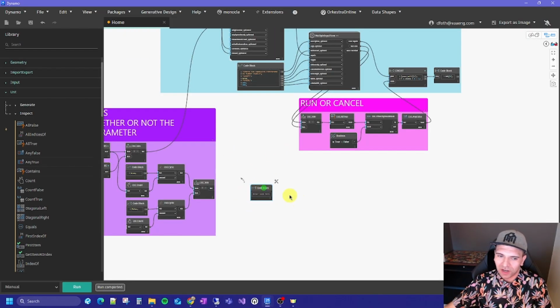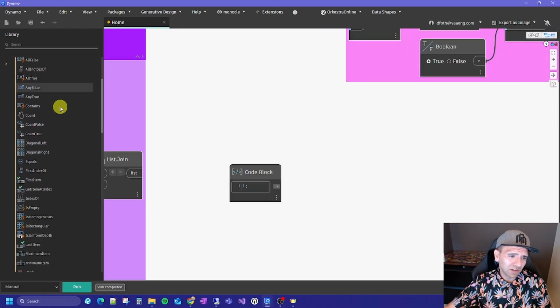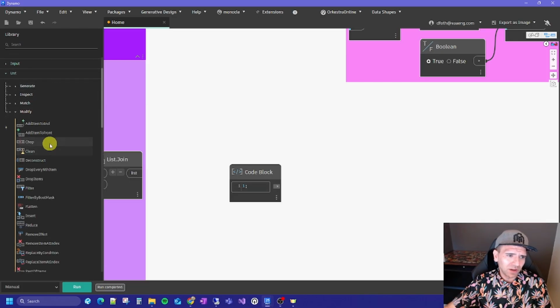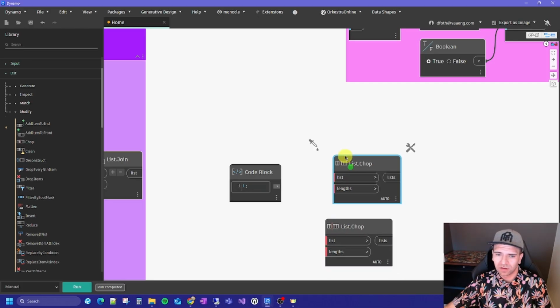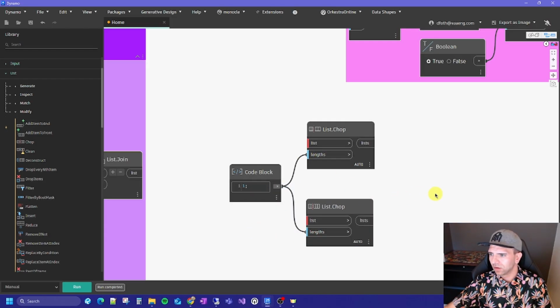We're gonna need a code block, just a one. We're gonna need a couple list chops. So that'll be, I think, modify up 2 of these. Goes to lengths. A list insert.